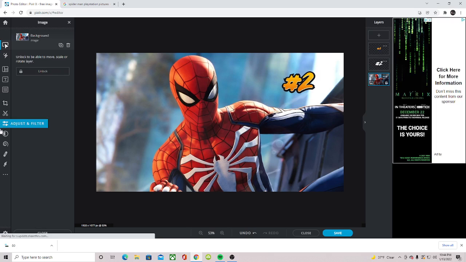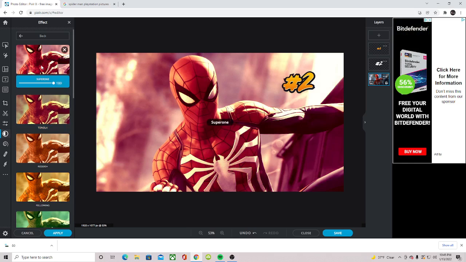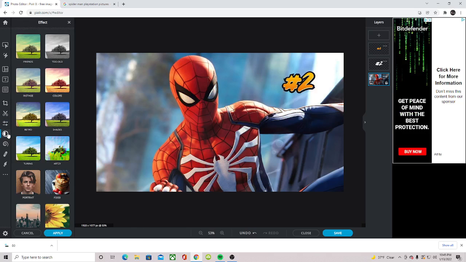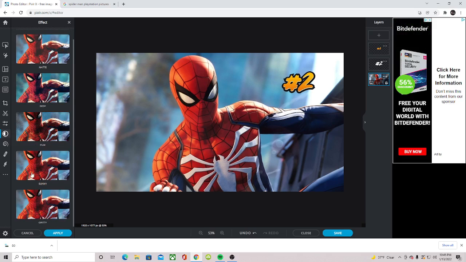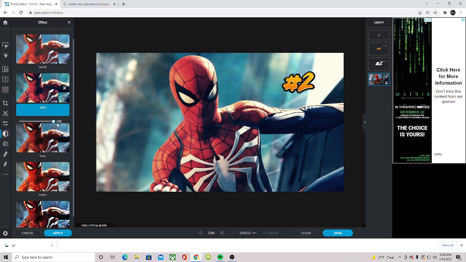Now say you wanted it to look a little more spoofy. You can go down here to FX. You can add some colors to it, change the colors around, all that good stuff, and cancel it if you don't want it. I'll just go to effects and do a portrait mode, so you can make it look more matte, more deep, all kinds of cool things.